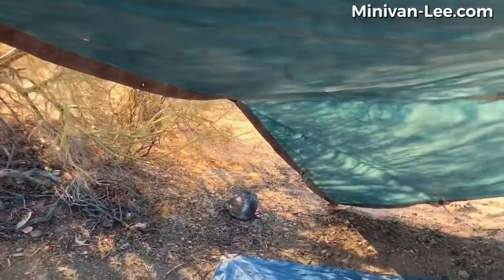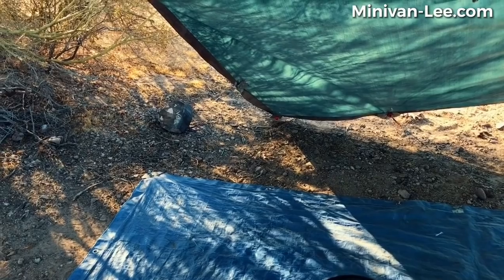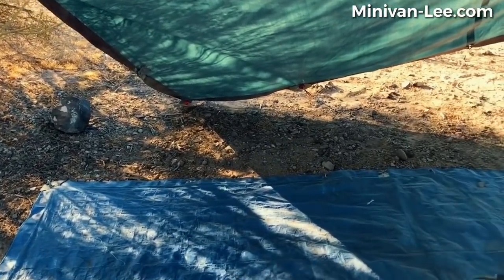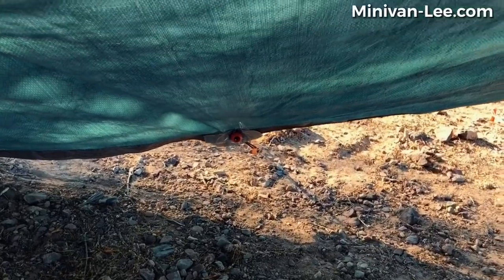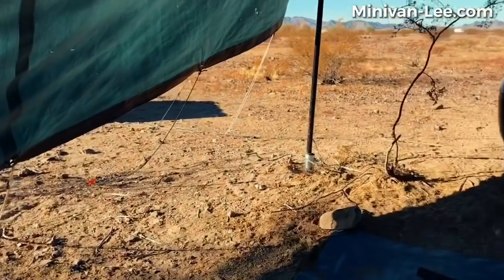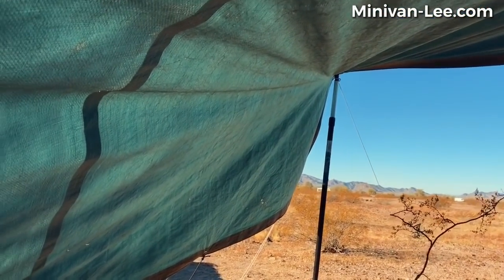So he's got this one tacked down to the ground. I usually tack them all down to the ground. Oh, I see. You've got even one over here. This one's on the ground. And this is facing south, I assume. Yeah. And then this pole isn't as high as the other ones. No, so it keeps it down.